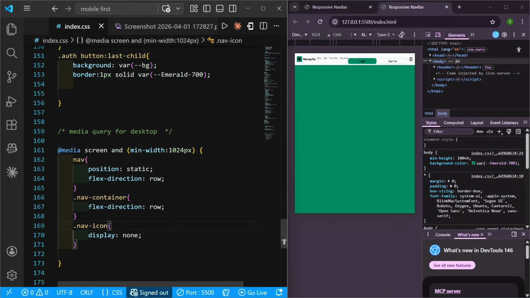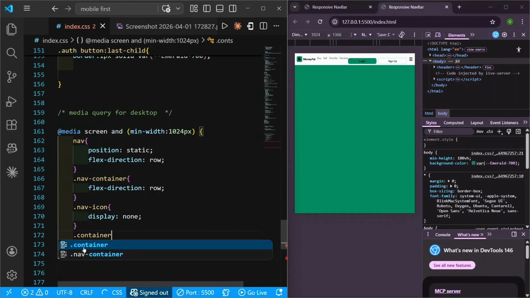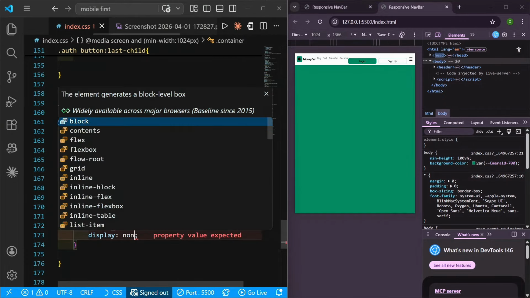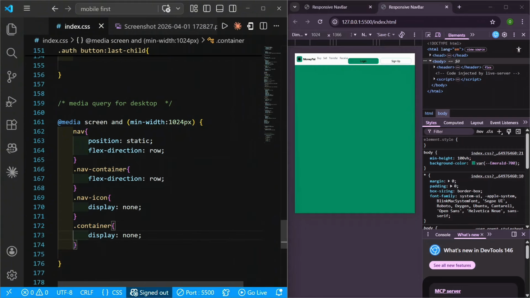I don't want to see it. I also don't want to see our hamburger menu, so targeting the container and giving it a display of none, right? Oh yeah, this is actually fitting.